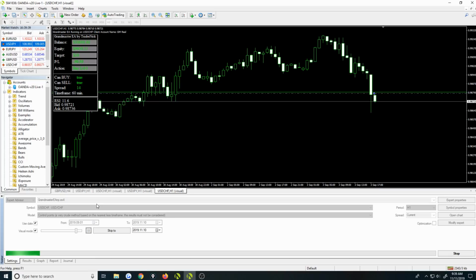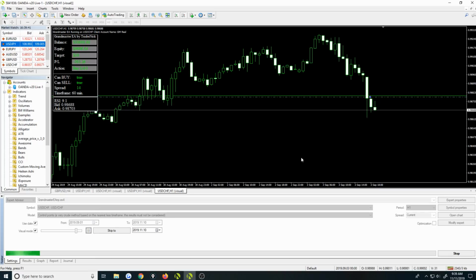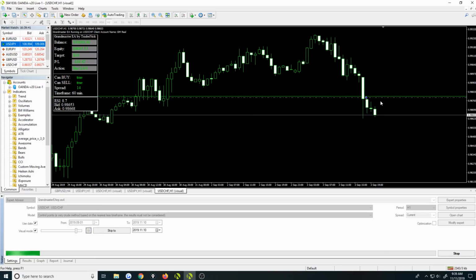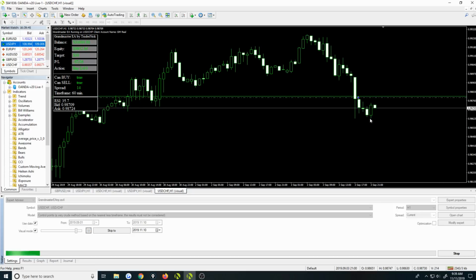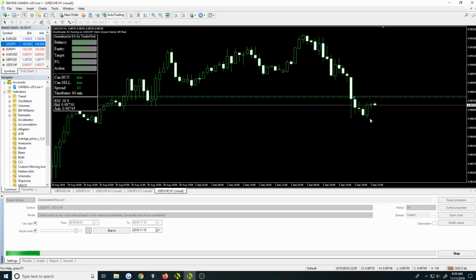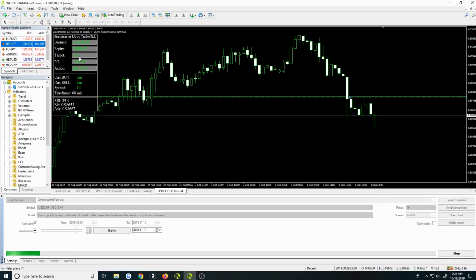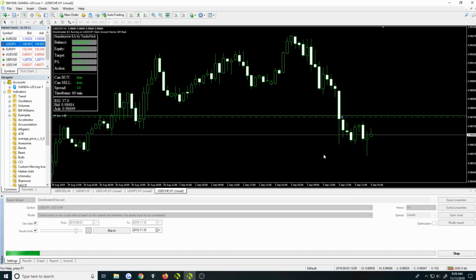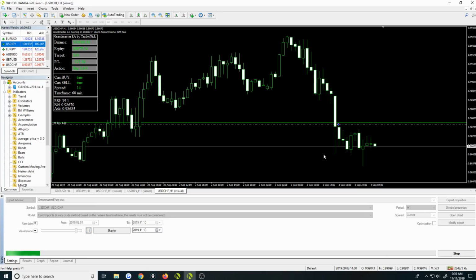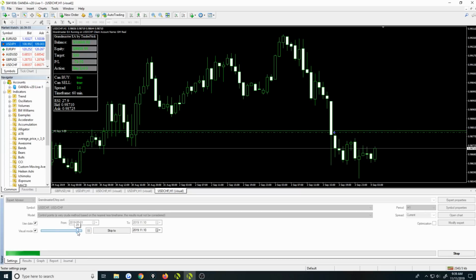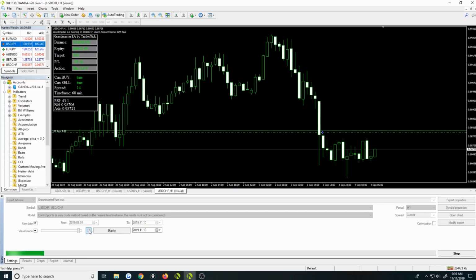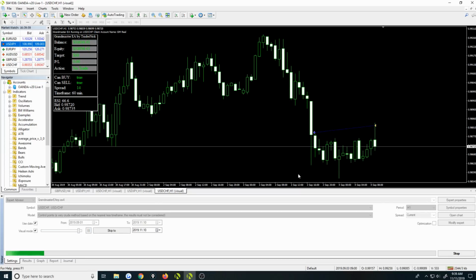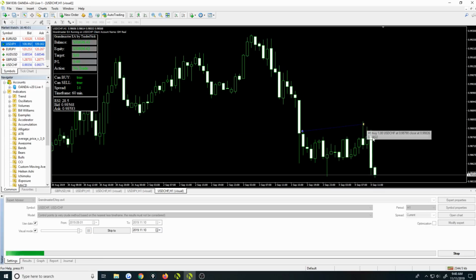So let's watch this thing in action. You can see we have a dollar Swiss trade, a strategy tester open here on dollar Swiss, and we're just watching how this trade unfolds. Now you can see our target is just $10 on this particular trade. We're trading with a $10,000 account, and we're looking to see if this robot can close out a profit on the trade, and if so, you'll see there it just closed out a nice profit for our $10 mark.